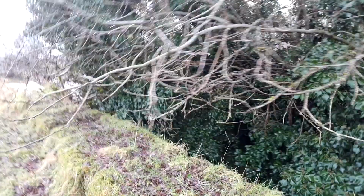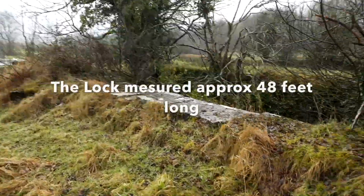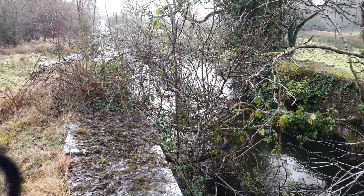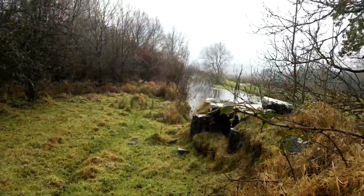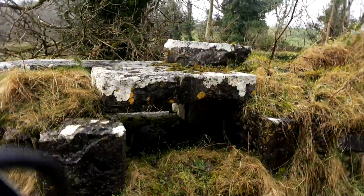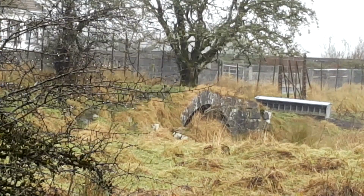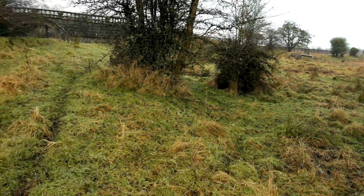I wonder how long it's been since the last boat went through this lock. I don't know why, but I find these kind of places absolutely awe-inspiring. So at the moment it's the middle of January. We've had a very wet winter and the water levels on Lough Key are very high, and I suspect that the water level at this stretch of the canal is at the level it would ordinarily have been for navigation. Over across the field here there is another archway which may have been some kind of overflow, I'm not sure, but there's no track through the field anymore, but it's probably been lost to agriculture at this stage.